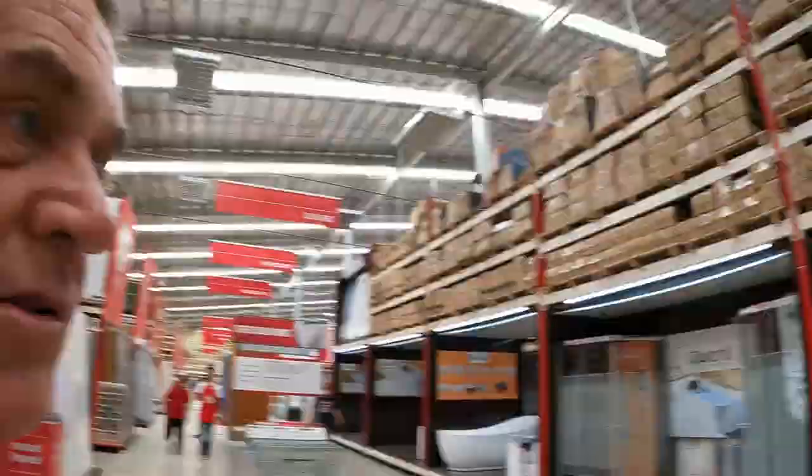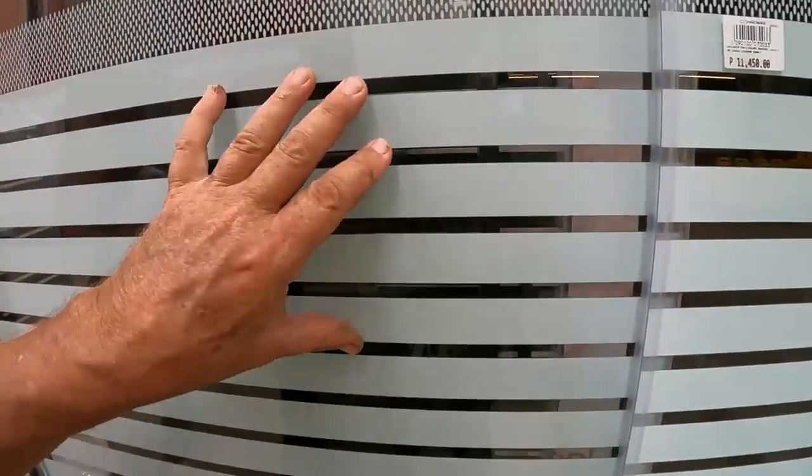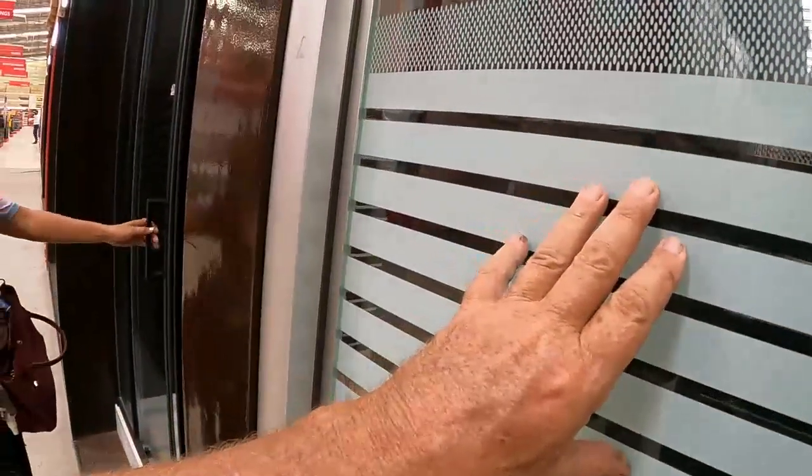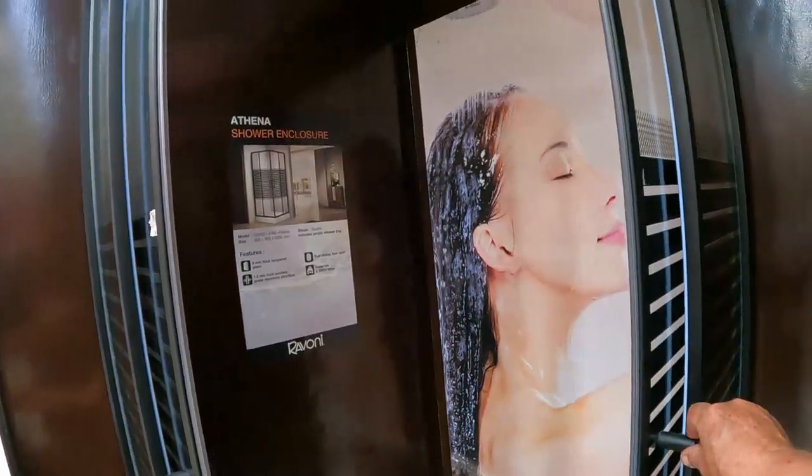Now they have all these great things, like they have all these lovely things. Look, quite nice sliding doors. Look, we had all ours made up, and the trouble is they use the same roller as what they put on the windows and glass doors. And of course you have a lot of strength, what do you call it, weight in these type of things. Nice. So this is a little corner one, look. So the price of that is 18,000 for this one here. 18,000. These round ones here.